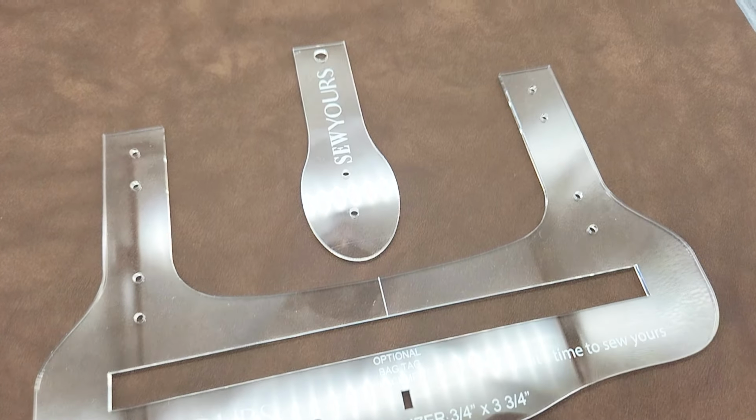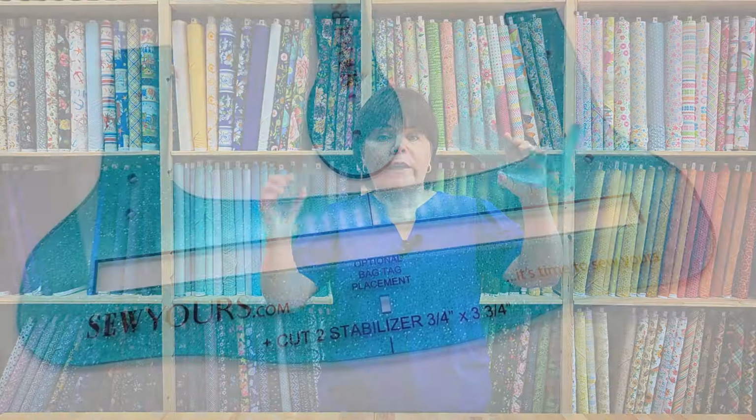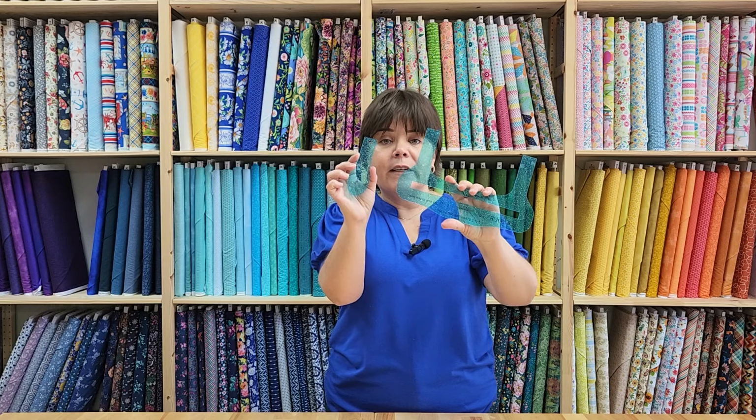We've got the clear with the white text. This is going to be great for people who have older eyes. It might be hard to see the text with the glitter. This is also going to be great against dark fabrics because that white text just pops against any darker colors. Then we've got the turquoise glitter with the black text, which is very popular amongst all of our other acrylic templates that we do sell. So we brought it in that color. So you can get either one. This does come as a set, so you'll get both of these pieces.